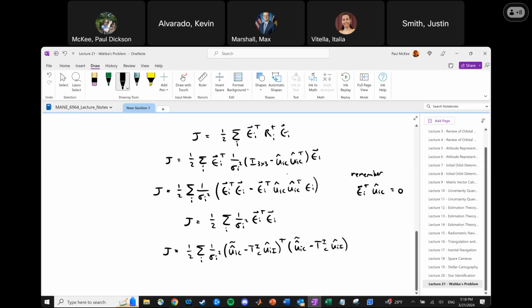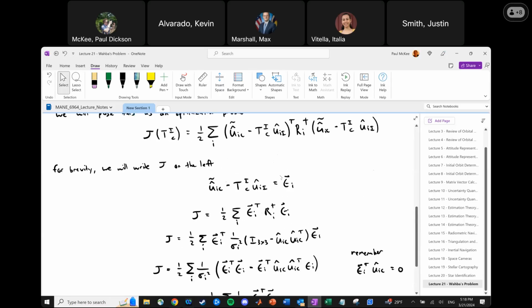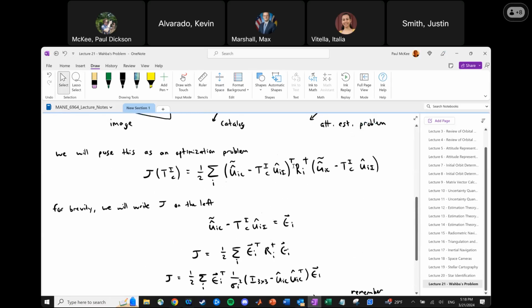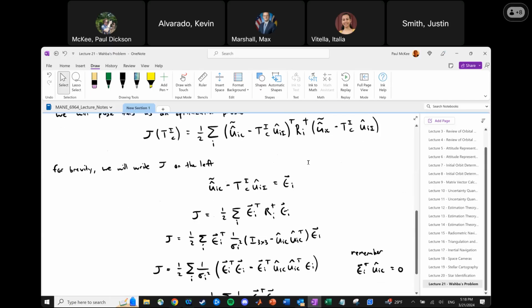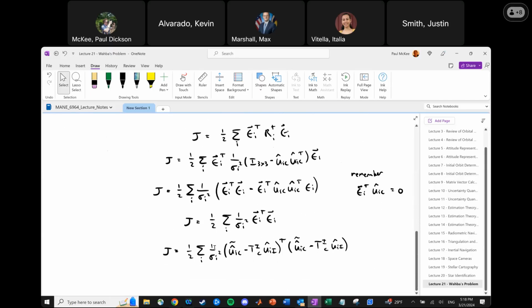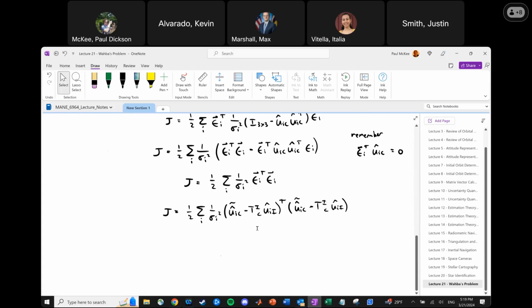Okay, so what we've arrived at is exactly the same as our original problem, but we've dropped the measurement covariance matrix and turned it into a simple scaling. So we're scaling by the bearing error in each star, essentially. And so if we want to write this a little bit more succinctly, we arrive like this. I'm actually going to write this out a little bit fancy, and then we're going to box it because this is important.